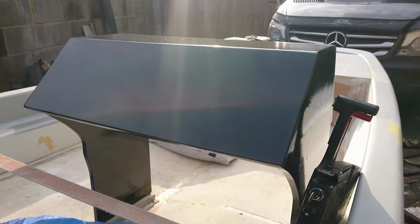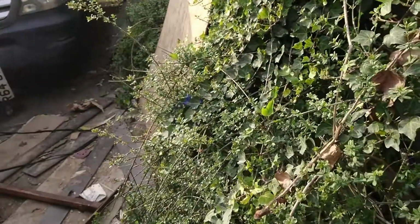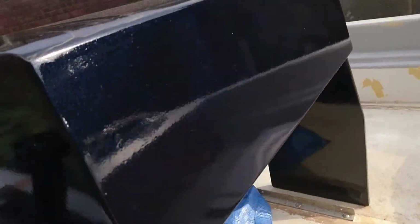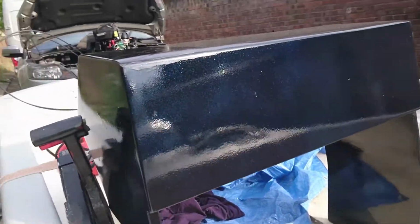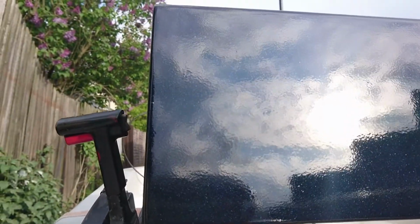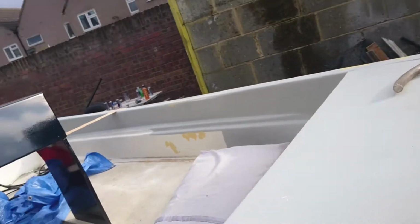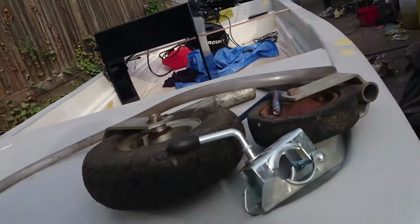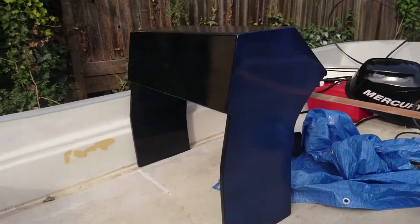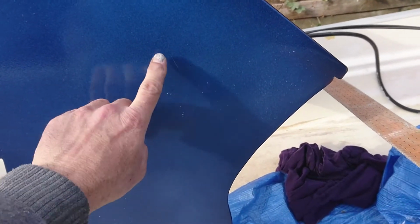Oh yeah, I haven't showed you this. I painted this and it came out bad. So bad that I even went over it with some blue pearl and messed it right up, is I think the technical term. I don't know if you can see that in the sun. But it was meant to be that pearl black, and then I got carried away with the pearl at the end because we had a bit of an issue, which is why this side is blue and blotchy. It came out terrible. All here you can't see it really. I kind of semi covered it up. That was the intention, was to try and cover it up.